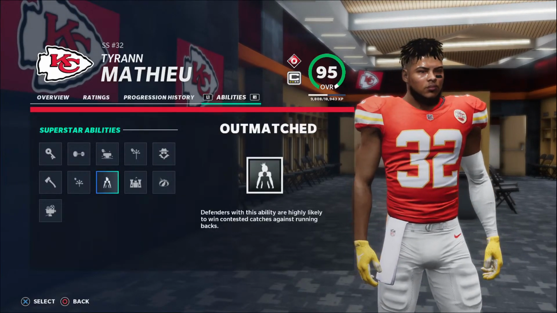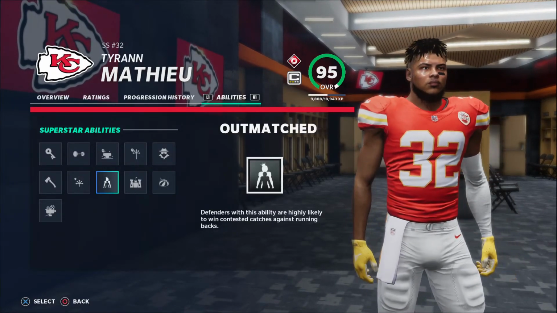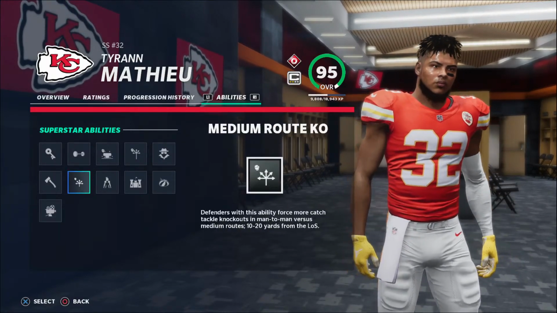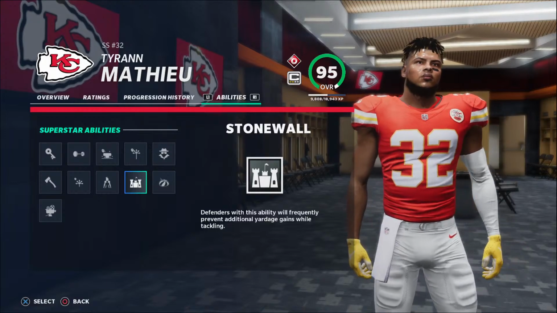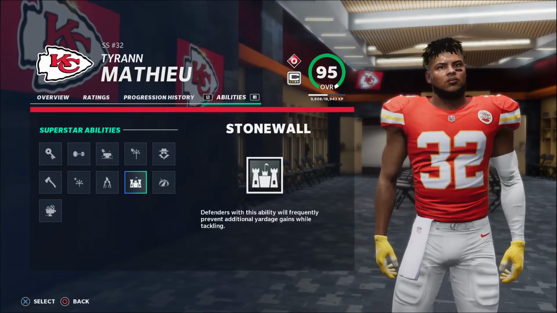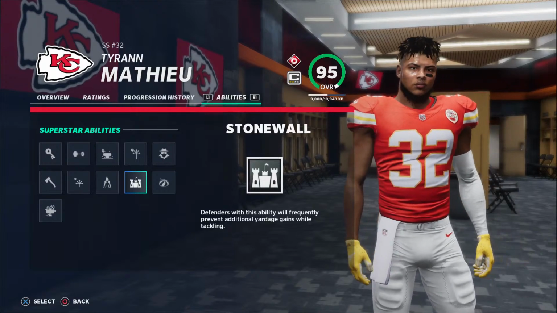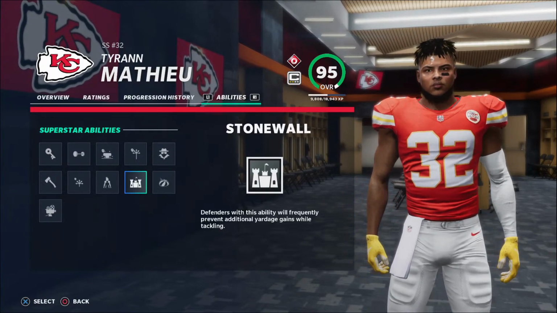And then again, there's a lot of things here that really aren't that great. One of the ones that I do like quite a bit is actually Stonewall, if you are going to go with more of a run stopping safety. This is a trait that when we get to linebackers, this is one that I like to have on all of my linebackers if possible.